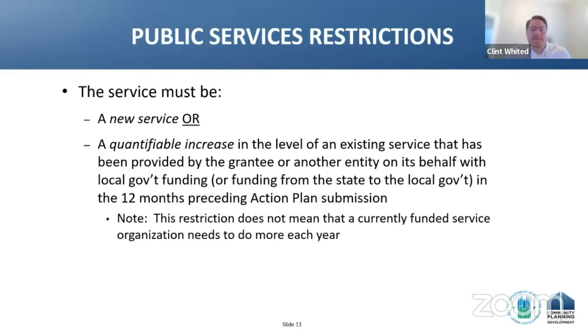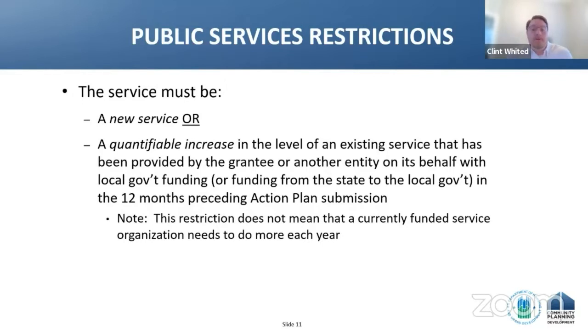The assistant city manager comes into your office, indicates that the city budget is tight, cuts are necessary. The assistant city manager asks you about how CDBG funds can be used in the community. You provide an overview of eligible CDBG public service activities based on what you learned here at the 2022 CARES Act conference. The assistant city manager then asks about the senior health screening program that's available at the senior center. And if that's a possibility for CDBG funds, what's your response going to be? Of course, you're going to respond, no, you can't supplant the local general funds for the activity.